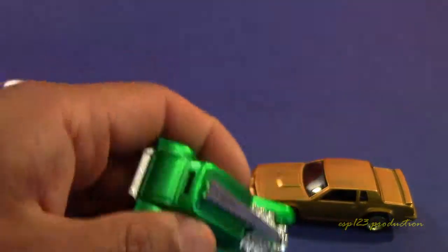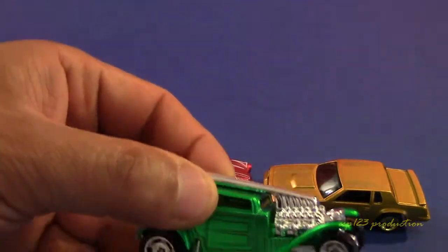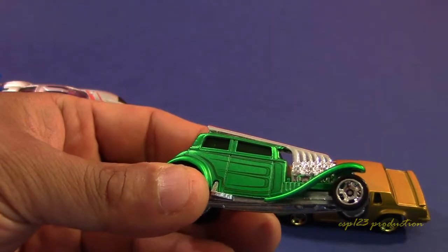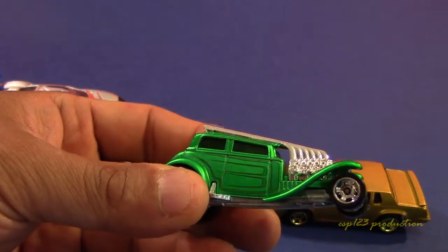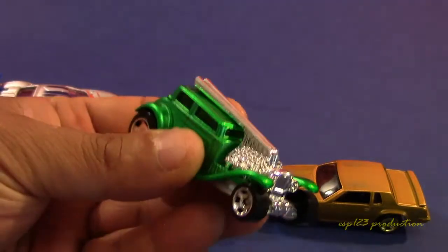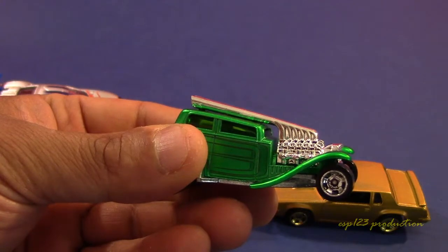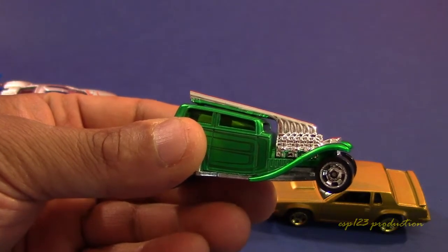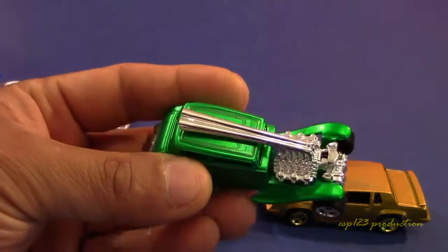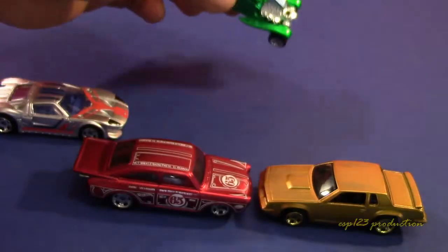Oh, I don't know if I mentioned this or not, but these are very limited production. And I think once they stop making them, that's it. You can't get them anymore. So if you guys want some of these Cool Classics, I suggest that you go out and find a set, you know, Kmart, Walmart, Toys R Us, wherever you go to buy toys, and see if they got some of these Cool Classics. All right, that's the Straight Pipes.